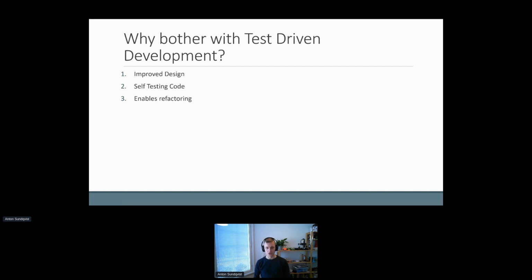If it's a legacy code base without unit tests, this might be the time to add the tests to it, but it will be more difficult to add tests after the fact than doing it while developing. And eventually this leads to less stress, because if you have a test suite which you can trust, then making a release is quite calm. Actually, it's not something that you lay awake at night about.